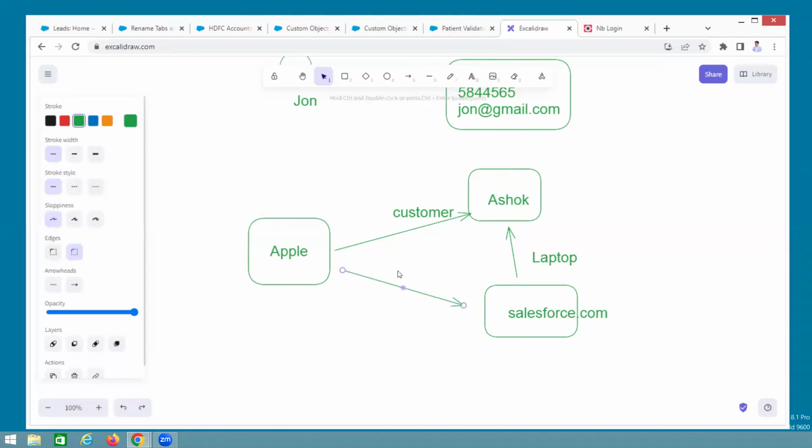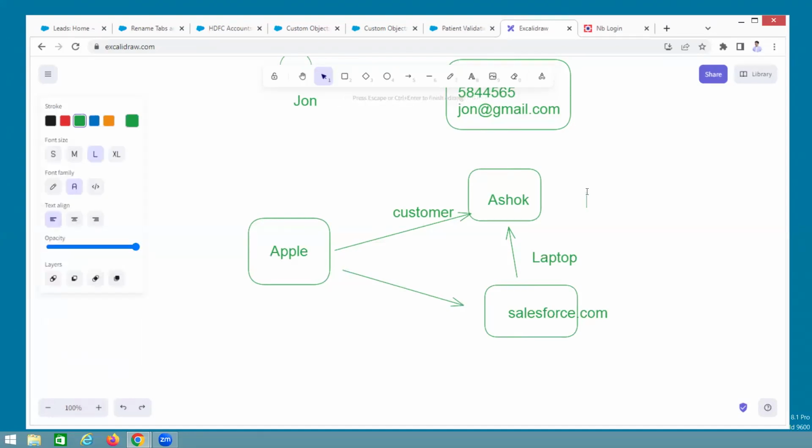That means here Ashok is a customer, here Salesforce is a customer. Ashok is a person, Salesforce is a company. For example, you joined IBM. Those people give a laptop, for example, a Mac. So who will purchase the laptop? IBM. In that case, IBM is a customer of Apple. Understand? That means from one company's point of view, two types of customers are there. One is this guy, a person. Direct customer. Indirect customer.